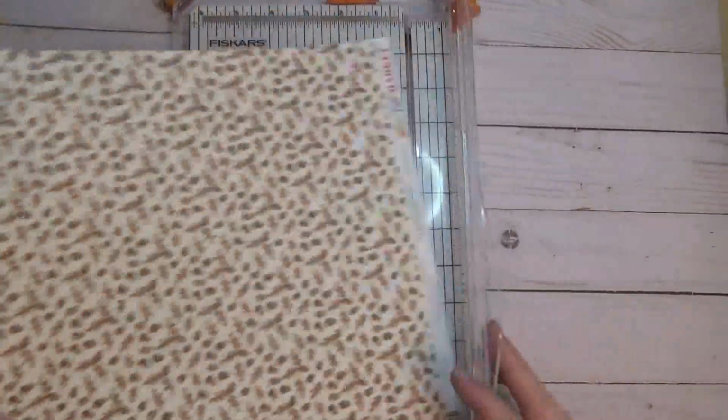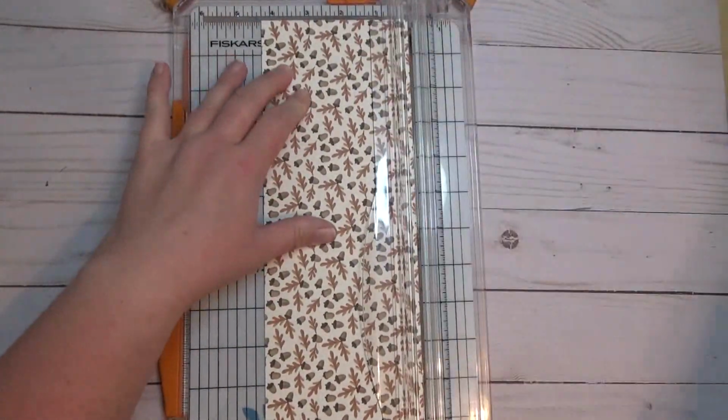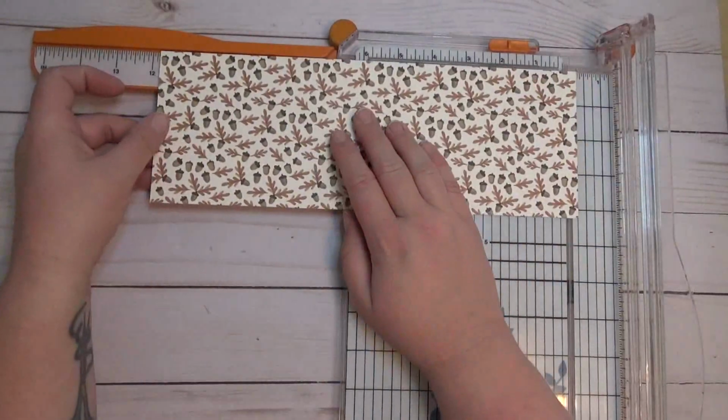For the center of the tray, I cut a piece of scrapbook paper down to 4 1/4 by 11 3/4, and I just glued that into the center using regular paper glue.